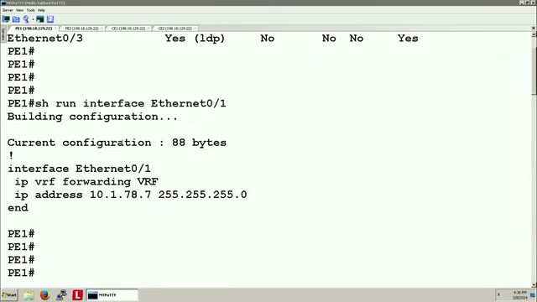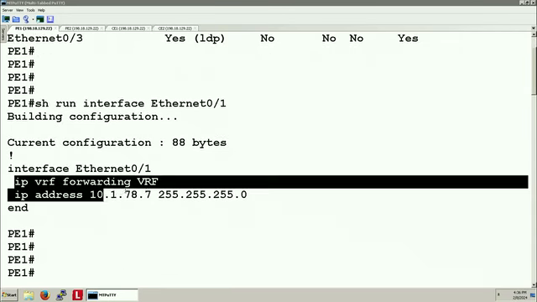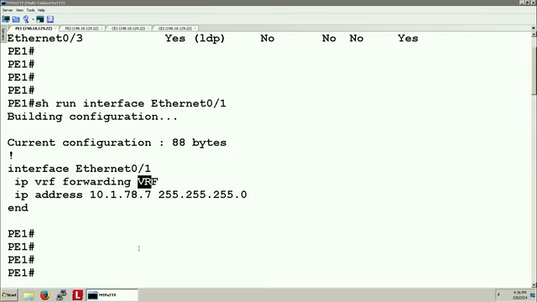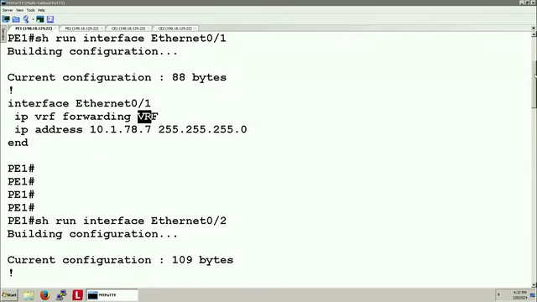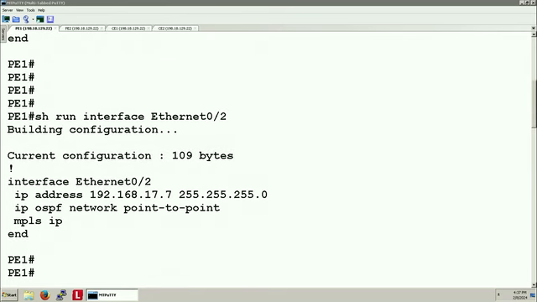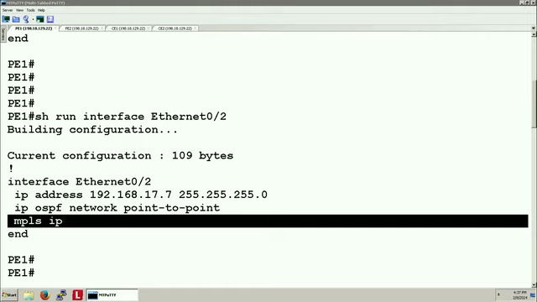Now, we're looking at the interface. Exact same thing we said before, show ip vrf, or vrf forwarding in this case, the VRF name, and then whatever the IP address is, in that particular order. When you're looking at this stuff, you see a couple of different commands. This one, we're doing a point-to-point interface with a VRF associated to it. Cool. MPLS, or not a VRF, this is actually in the core. mpls ip. That is the command that enables LDP.